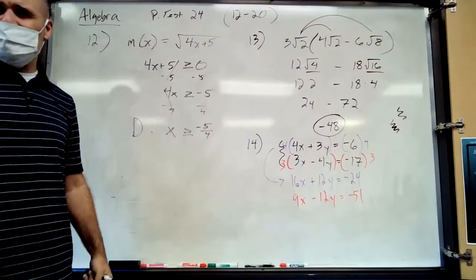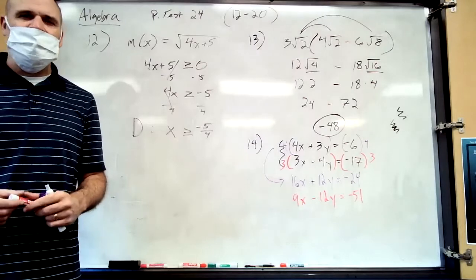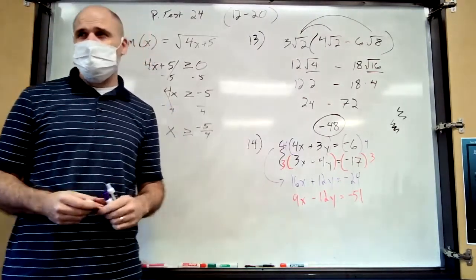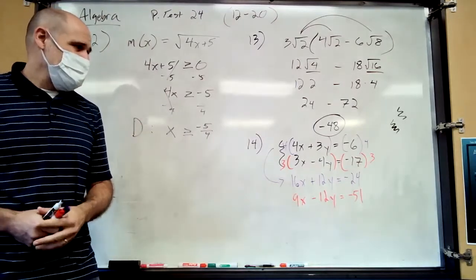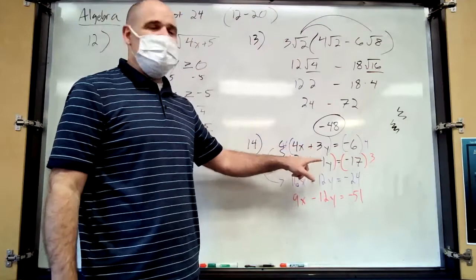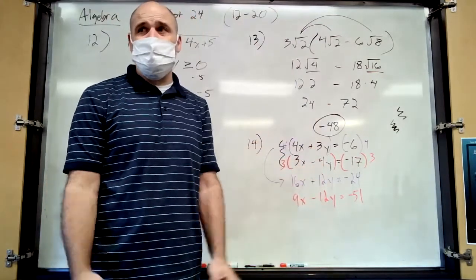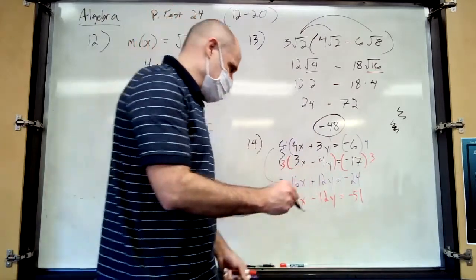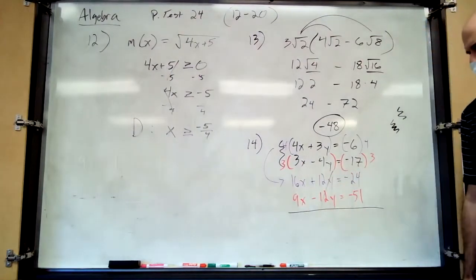So doesn't this feel like finding a common denominator when you're adding fractions? It should, because what you're looking for is the least common multiple. It doesn't even have to be the least common multiple. You could have multiplied this by 8 and this by 6, and you would have had a 24y and a -24y. It doesn't matter. As long as you have the opposites, and now when I add them together, these guys are going to cancel beautifully.